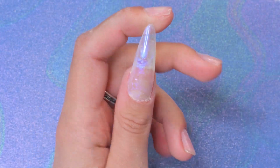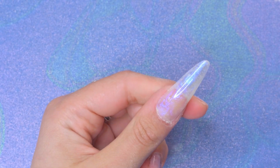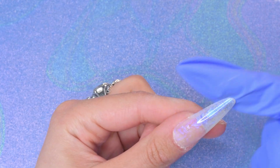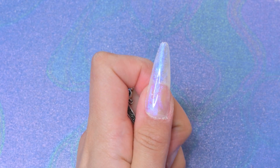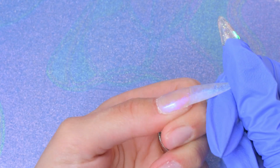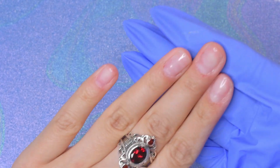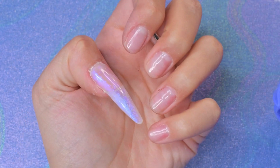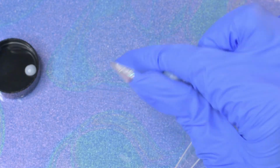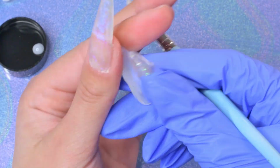So I decided to go the extra mile with filing, and I filed it into sort of a long almond, long round. I don't know. I want to say that this is a long almond, but I'm honestly not quite sure. But I think it looks cute. I think it looks good, and it's pretty strong to an extent. It definitely does have some flexibility, but I think that's good, maybe. So now I'm just going to dual form all of these up. But this time I'm just going to flash cure each of them for like 15 seconds before I fully cure all of them in the UV lamp.